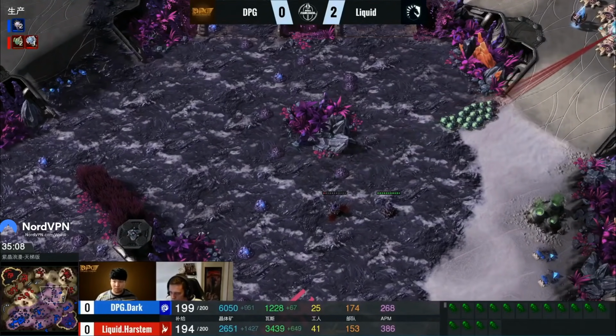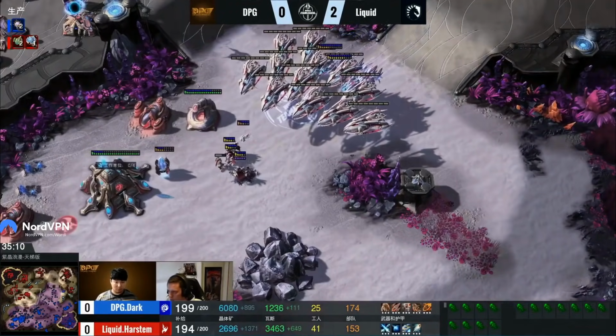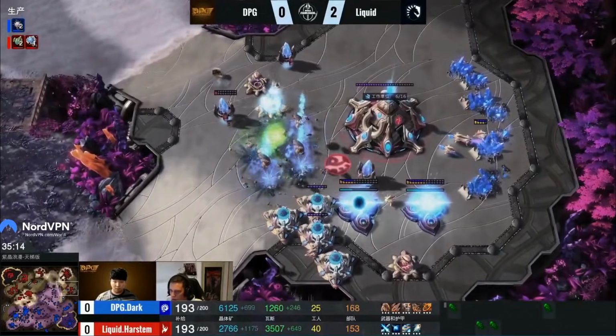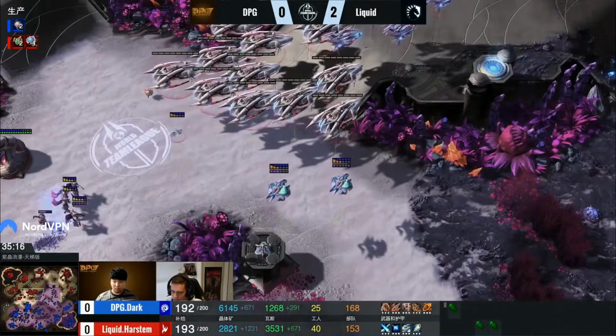Bottom left-hand corner is finally mining. All this time, he's been without gas mine income. That has just been fixed as he gets that side up. He's made banelings here to crush through the stack defense.